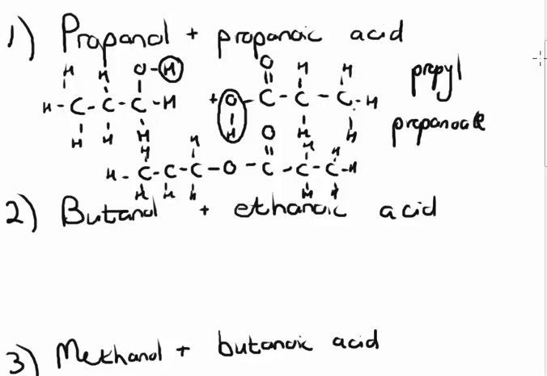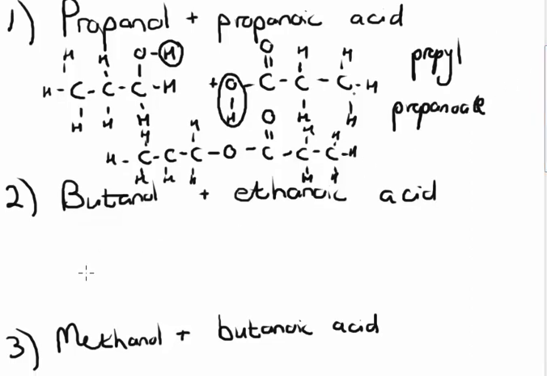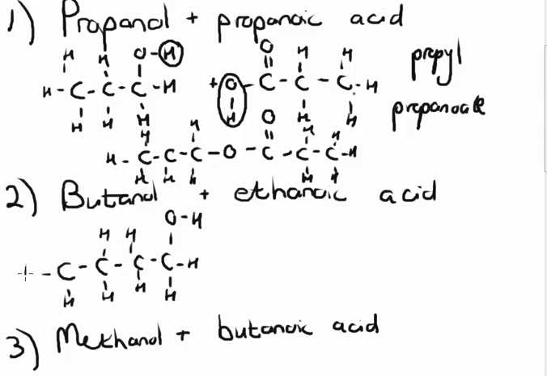If I look at another example, butanol and ethanoic acid. Butanol will have 4 carbons in its stem, and remember, because it's an alcohol, there will be a side chain of OH. Notice also that the OH, I draw a line between the O and the H to indicate the bond there. And then ethanoic acid, eth meaning 2 carbons. I already have 4 bonds around my carbon there, and now I just add in the remaining hydrogens.